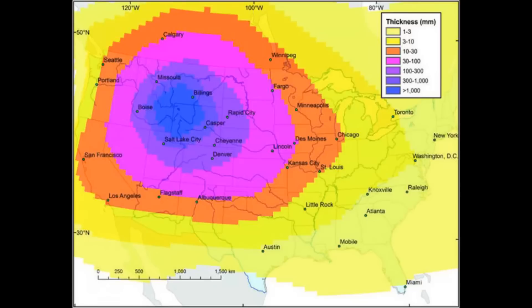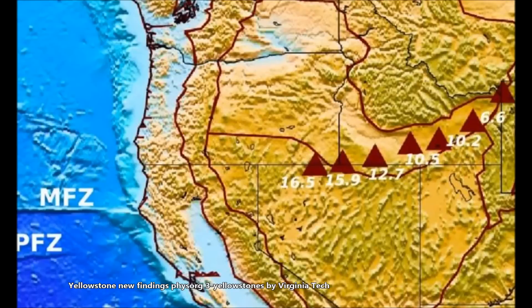The previously held plume model was used to explain the unique Yellowstone hotspot track — the line of volcanoes in Oregon, Idaho, and Wyoming that dots part of the Midwest. If the North American plate was moving slowly over a position-fixed plume at Yellowstone, it would displace all the volcanoes towards the Oregon-Idaho border and form a line of volcanoes, but such a deep plume has not been found, Zhu said.